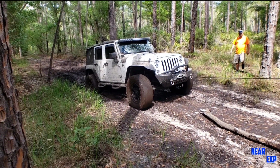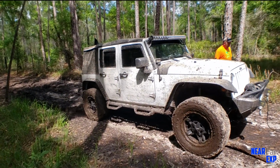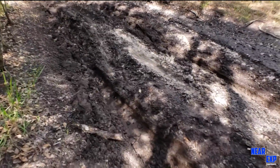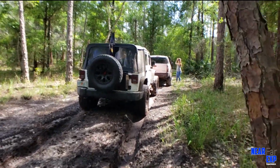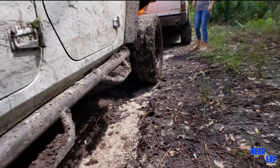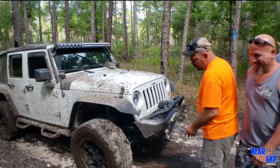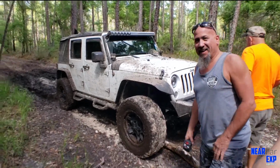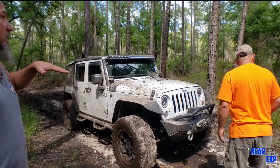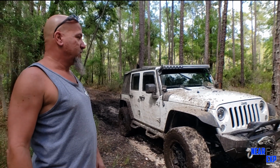There you go. Looks like it's deep too. Ride right there. Wait till you see what's up ahead though. Uh oh. Yeah. That sounds crazy. We got the sunspots. It looked like a lake. When we've been out here, I'm like, oh, let's try it. Let's see what happens. You feel it drop off. Yep. Holy shit.